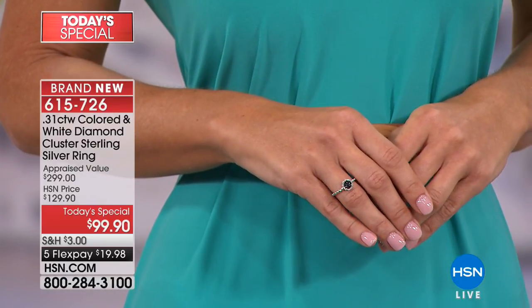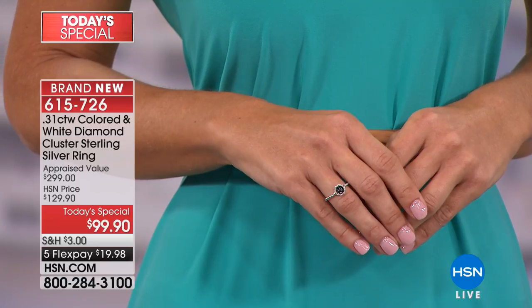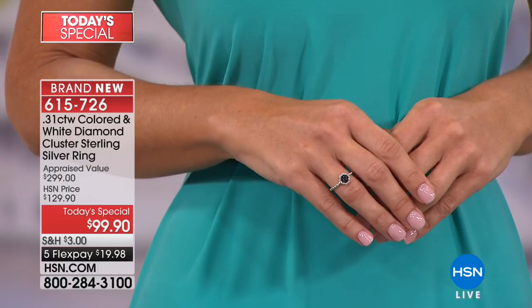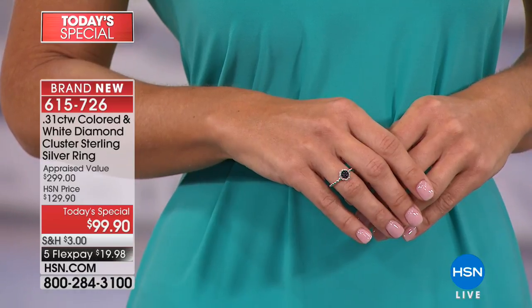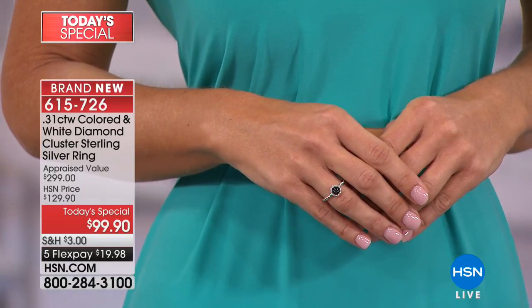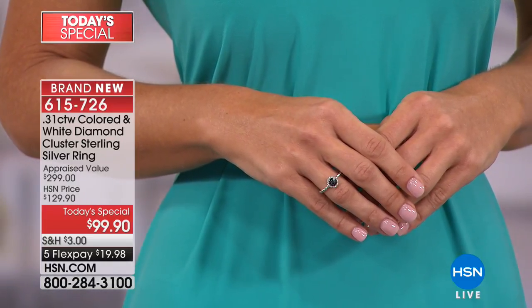When you look at that beautiful white diamond halo — near colorless white diamonds — I have to keep reminding you, these are real, these are genuine. We're talking natural white diamonds in this wavy halo that is gently framing the fancy colored diamonds in the center. The halo is wavy, it's curved, it's scalloped. That gives it a gentle, subtle floral feel. But again, what you see is just the brilliance of diamonds.